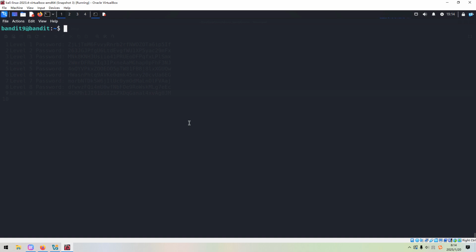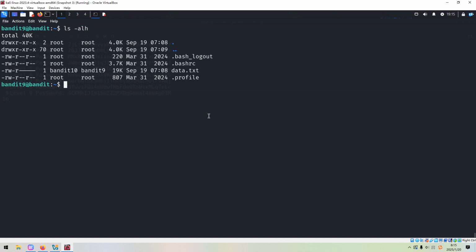Okay, and next I'd like to run the command ls, and I always use the -alh option. And if you do not specify the directory, this command just lists the content of the current directory. Press enter, and I think this is what we want to deal with.